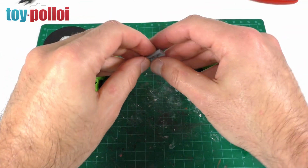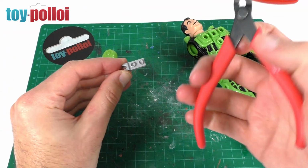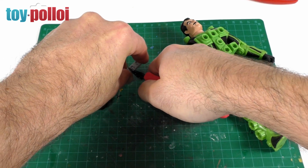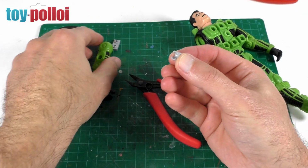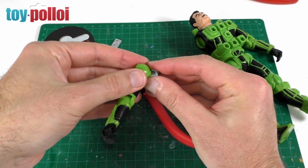So first thing to do really is just cut the back of this off. We don't need any of this piece here. So again, plastic nippers come into action and we can chop those off like so, nice and easily, and we're just left with this piece, which is the bit that you really need, because you can see that does fit onto the ball joint that we've already attached to his arm.